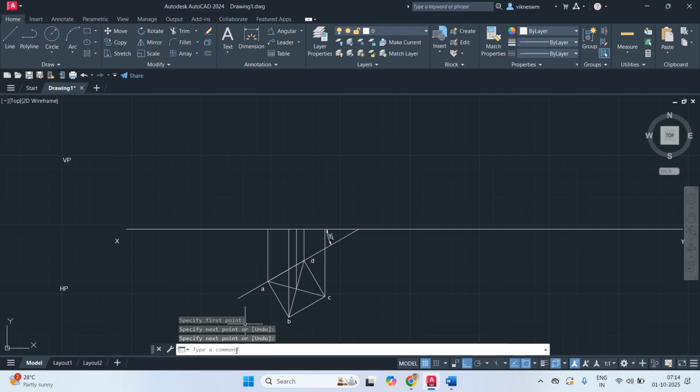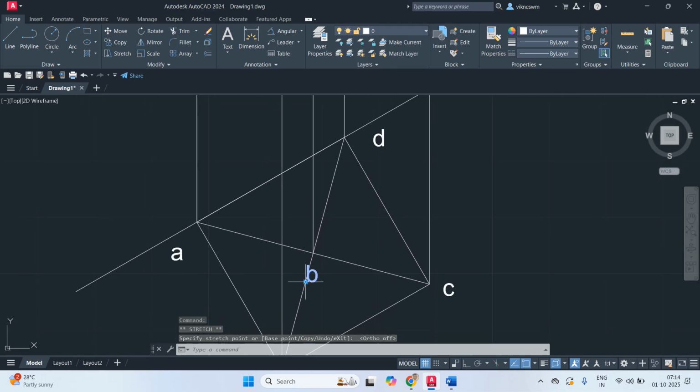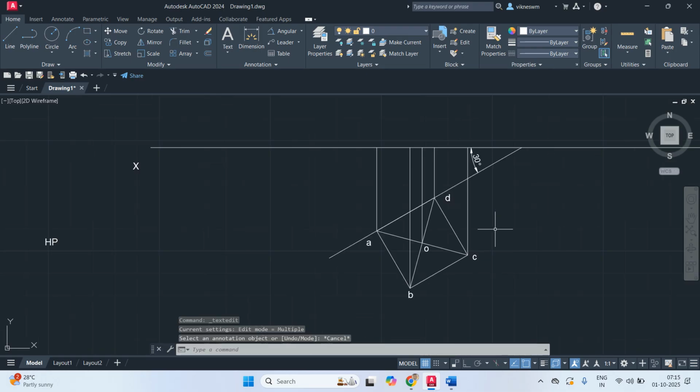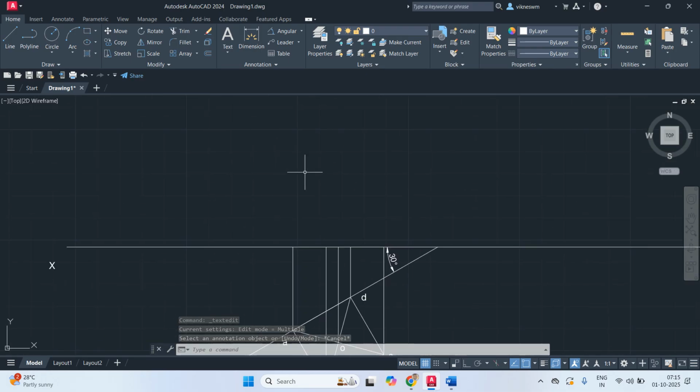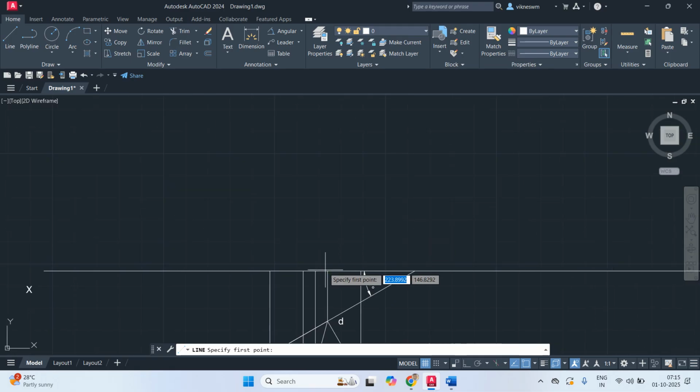For the center also we'll give a name, I'm going to take it as O. Now from the center you mark the axis length. Press F8. The axis length is 60 mm.